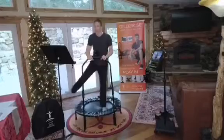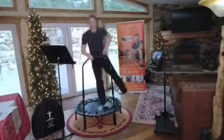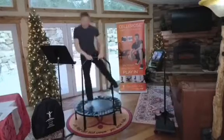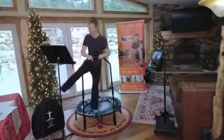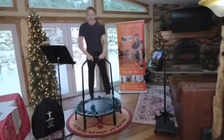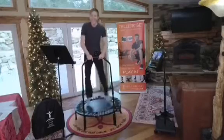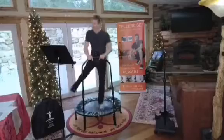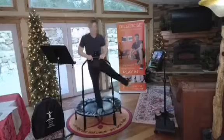If you lean a little bit with each side kick, you'll feel it a little bit more in these muscles right here. Don't overdo it. It's fun to challenge ourselves and have fun, but that's what this is.